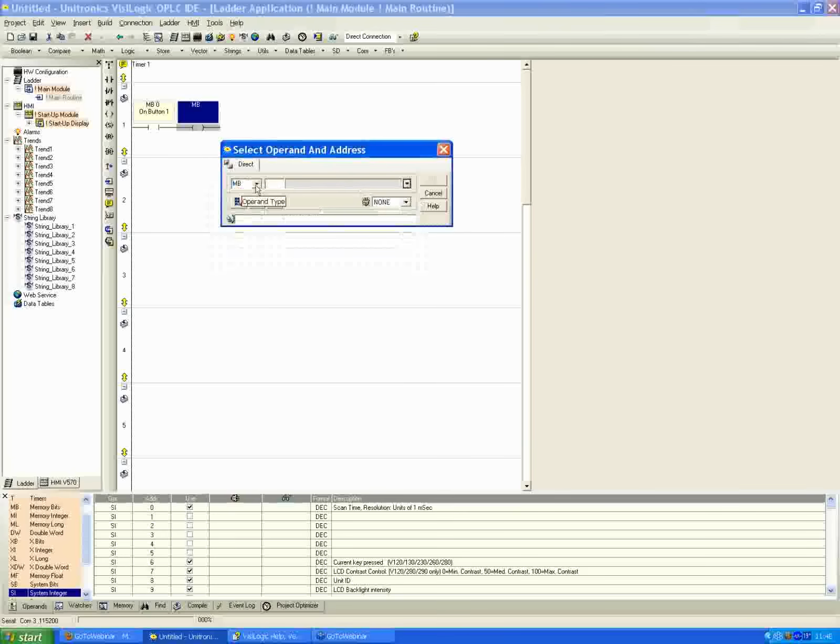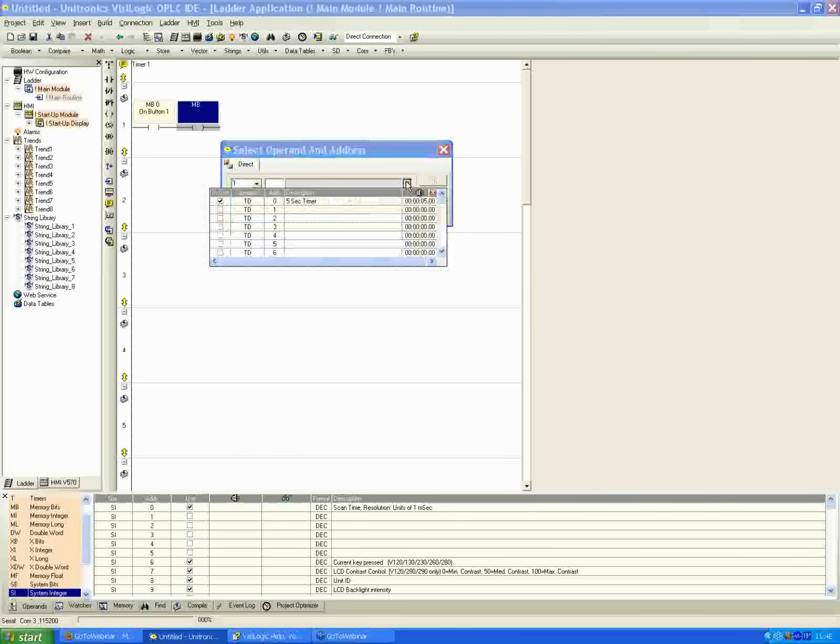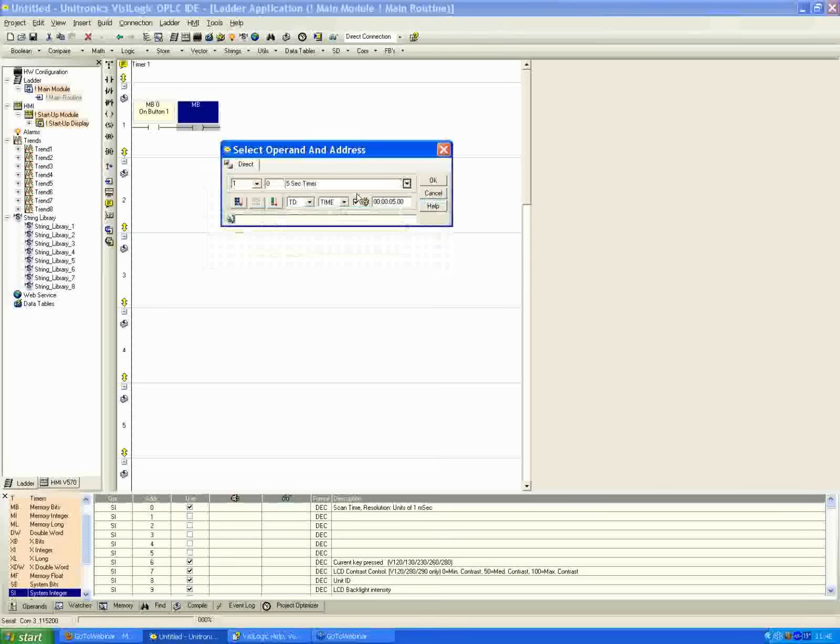So when you click this little drop down dialog box right next to MB, you'll see all the different Boolean types you can select, as well as the timer. Memory bits, our X bits, which are our fast memory bits, our system bits, our physical outputs, are also timers. So we'll just use the timer right now. And again, you can drag down here to select our 5-second timer, our T0, and all these settings still remain preserved from when we defined them on the HMI. It is all integrated, so it's saved whether you go into the ladder portion or the HMI portion. So our T0, 5-second timer, power up value of 5 has been saved. I'll just click OK.